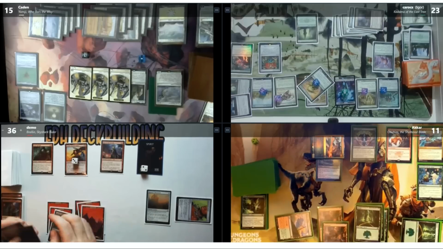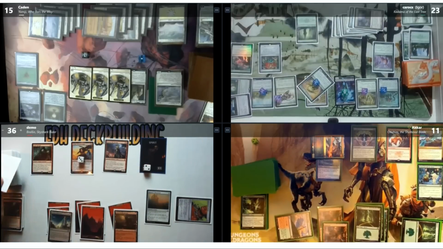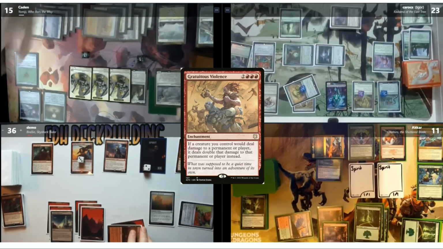All right. Demo, I don't think a Blasphemous Act actually deals with this board, hey? No. On my upkeep, I will get back my squee. I gotta remember that. Then I will draw. I can't believe I just drew that. Seriously can't believe it. All right, I'm going for broke because this is not looking good here. Gratuitous Violence. What does that do? If a creature I control would deal damage to a permanent or player, it deals double that damage instead.